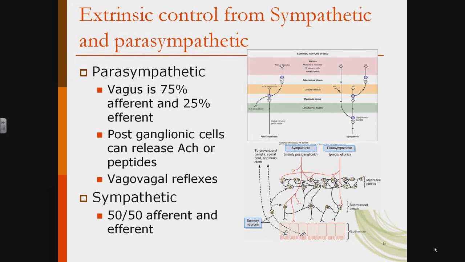And if you read on the left side of the screen, the parasympathetic and sympathetic divisions participate with communication of the gut through relaying both afferent, that means incoming, relaying sensory information, and then bringing back down commands, that means efferent. I'm going to say efferent so you can hear the difference between the words. Do not memorize the percentages of afferent versus efferent. Just know that there is extrinsic influence into the enteric nervous system.